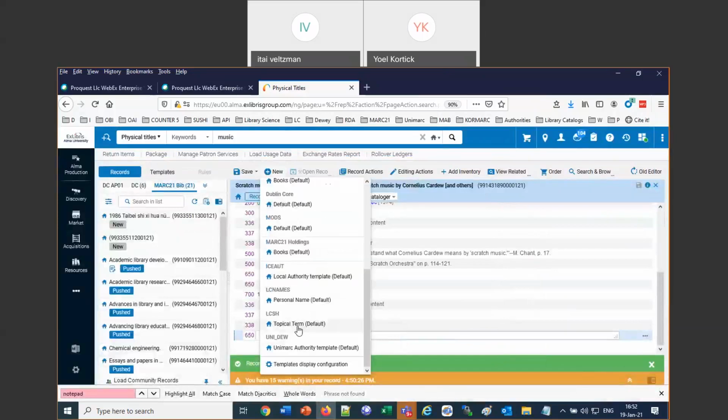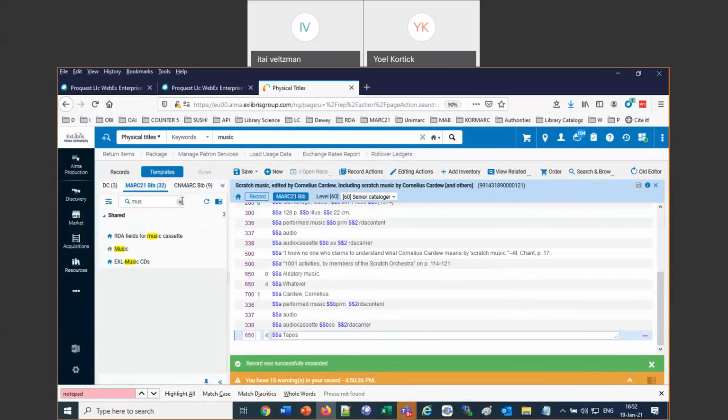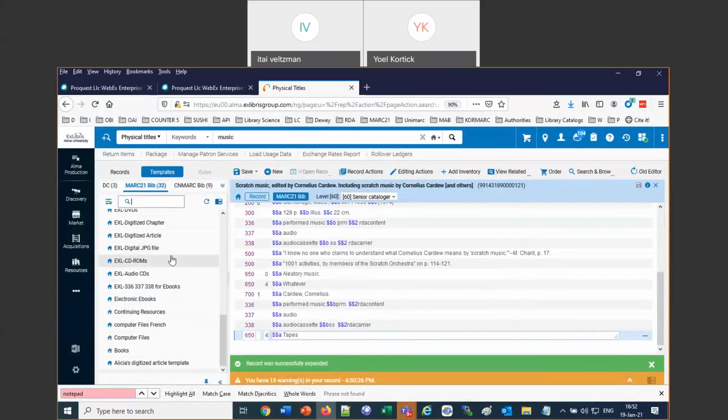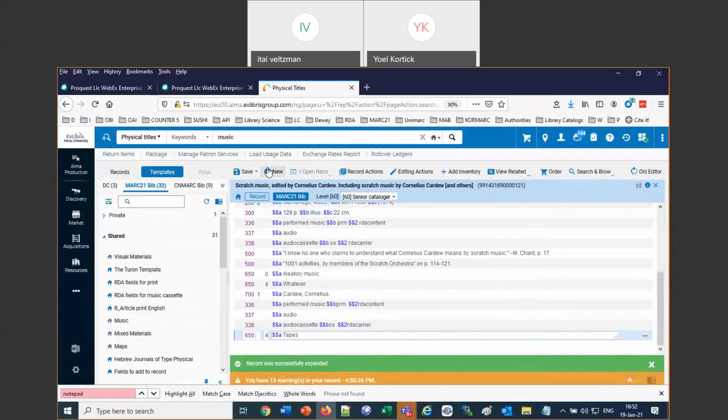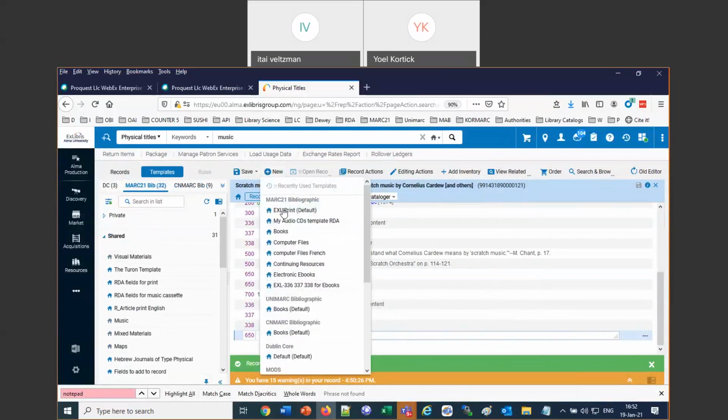So here I'm going to scroll down, templates display configuration. When I'm in the templates tab here, I have every possible template that exists. When I do new, this is new based on a template, and it's only the ones I really want.